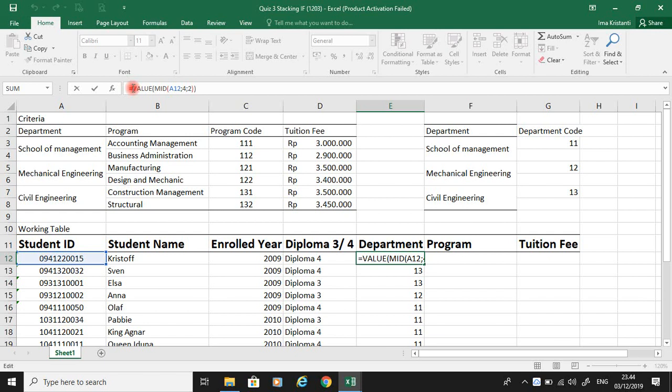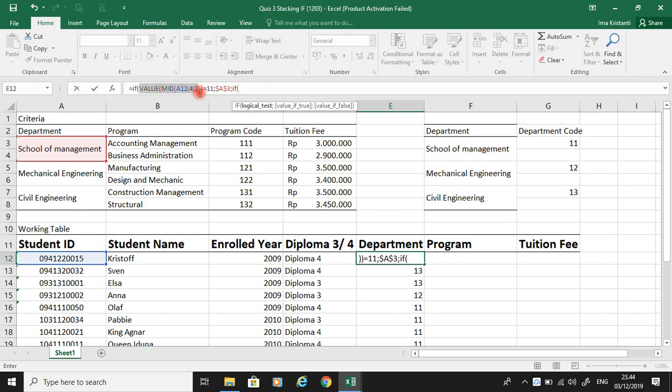Then what you need to do? Cool. Yes, we will use IF. If our data here is equal with 11, then we will put School of Management. Yeah, you can do that if you don't want to type anything. Other than that, yes, IF, take the same thing, like this.